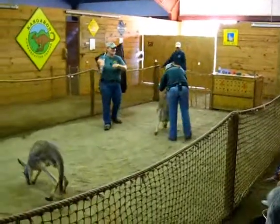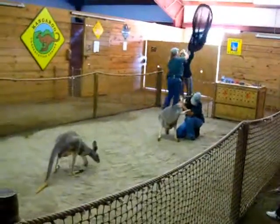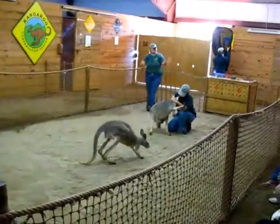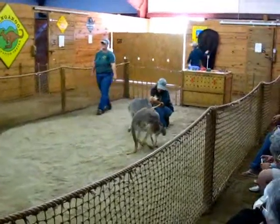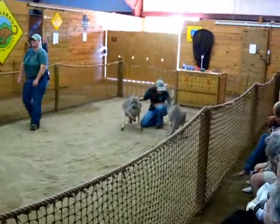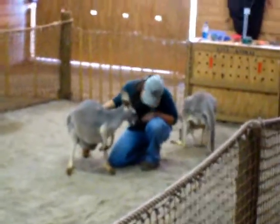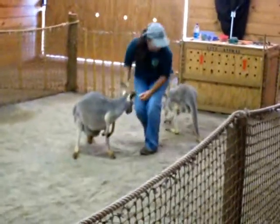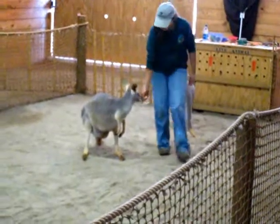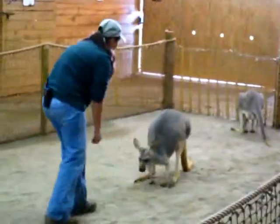Obviously we were joking with you — both of these girls were hand-raised, so they never had to be caught in a net. And in fact, with Rosie tolerating us, she gets tons of love and lots of treats. These are female red kangaroos — but they don't really look brick-red, do they? The female red kangaroos usually have more of that bluish-grayish coloration. They're also nicknamed the blue flyers, because of their coloration and how fast they can hop.